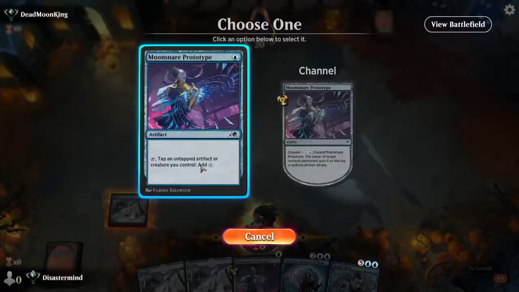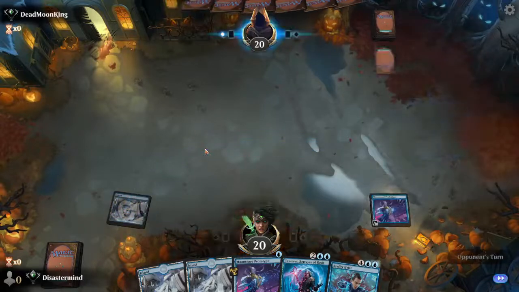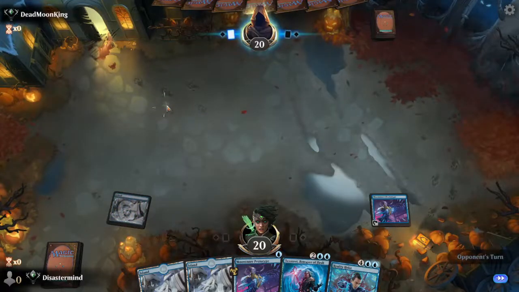Our opponent mulligans down to 6. Hopefully that's good for us.